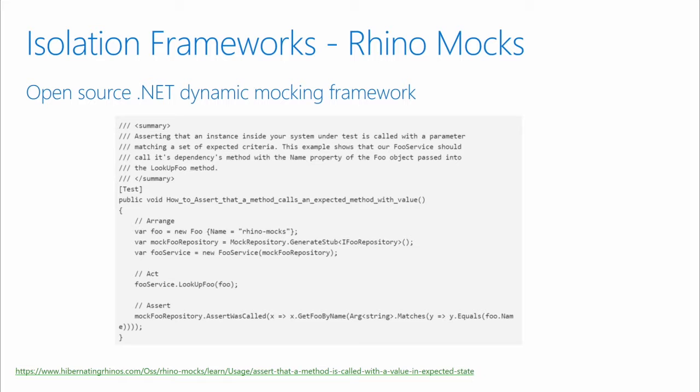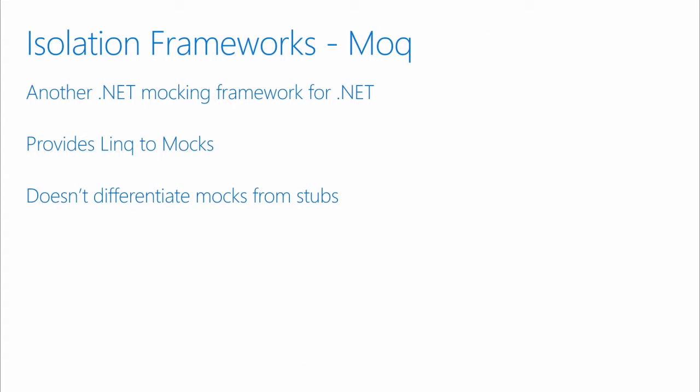Excellent. So those types of mocking frameworks, there's other ones besides Rhino Mocks as well. Moq is another very popular one, extremely simple. It provides LINQ to Mocks, so if you're using LINQ, that's wonderful. Yep. It doesn't differentiate between mocks and stubs. Everything's just kind of mocks. It's just everything's treated as a mock. Stubs are just mocks that don't happen to have any state-based behavior behind them. They're just property-based behaviors.